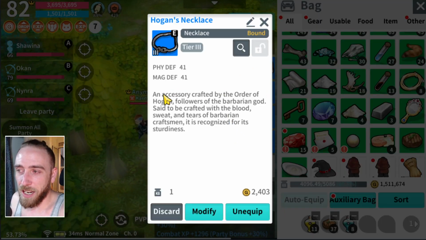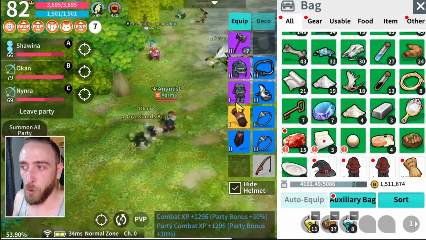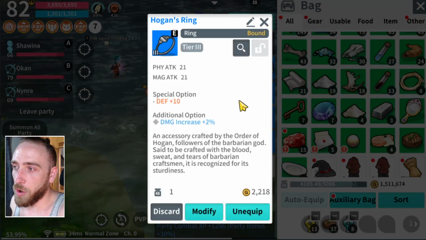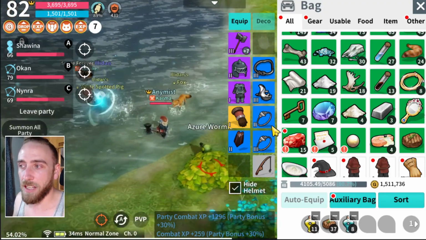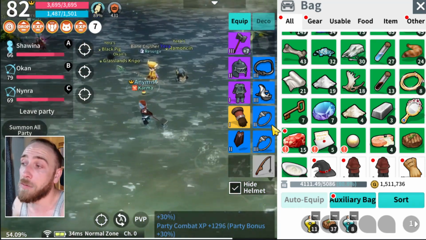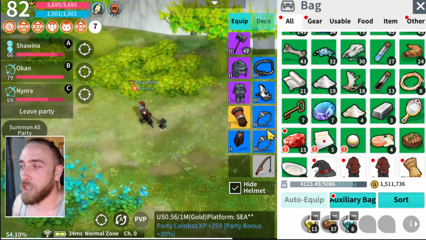We do have the Hogan's necklace. We haven't added any stats to this yet, and because it's only a tier 3 blue, we are going to wait until we get a higher level item there. Our Hogan's ring comes with a damage increase, physical attack and magical attack. We haven't upgraded any of these. We're saving until we get a heroic or a legendary item drop, especially for the rings, because of how rare the accessory upgrade scrolls are.